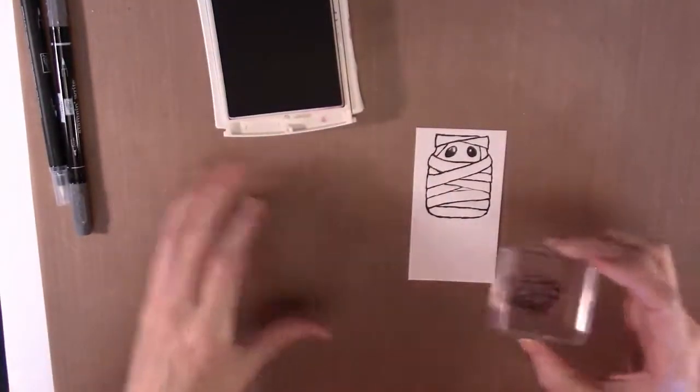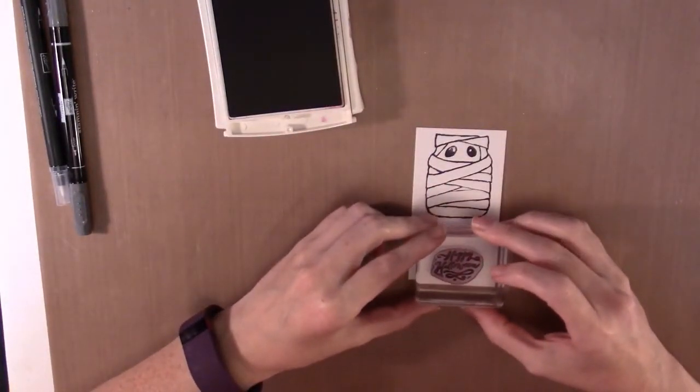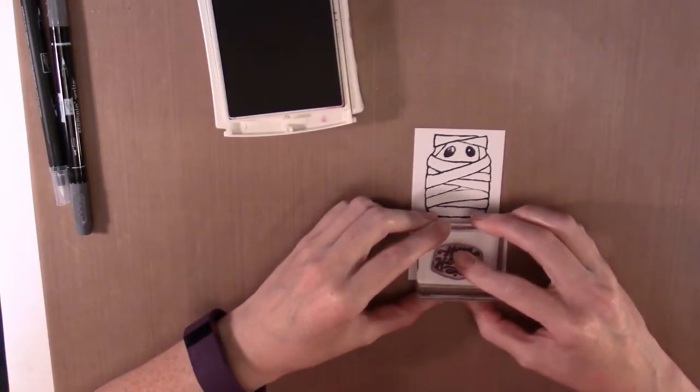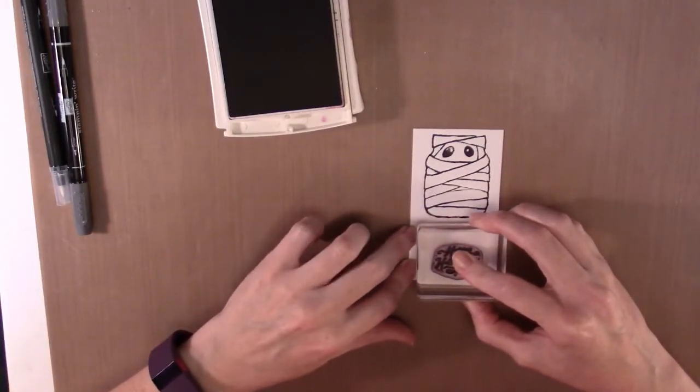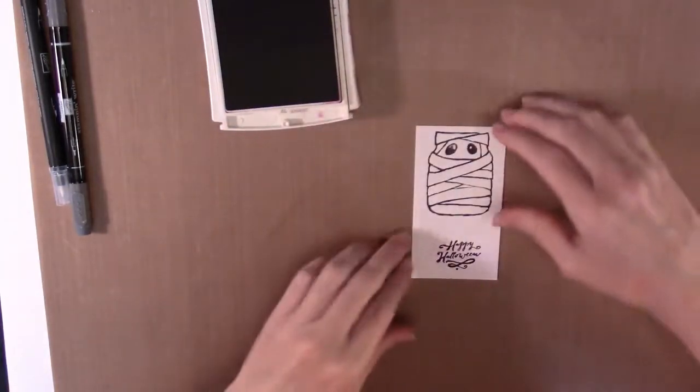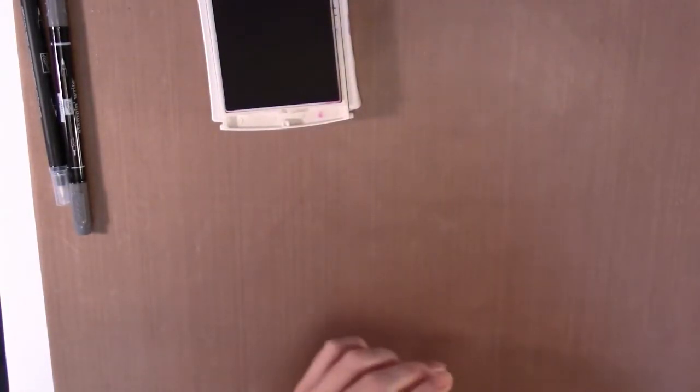And yeah, stamp our sentiment at the bottom. Remember to leave room for the framelit for when you cut it out. There we go. That was a good one. Okay. So that's that stamping done while we've got the Rich Razzleberry out.